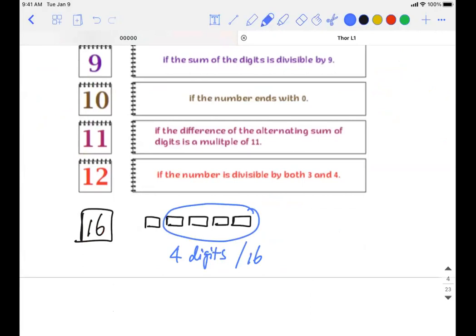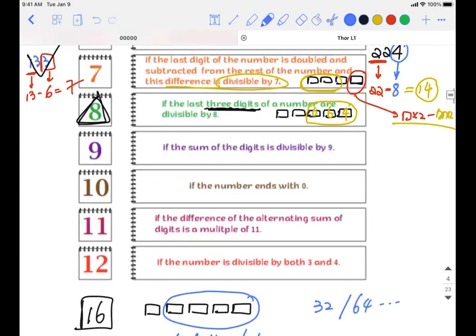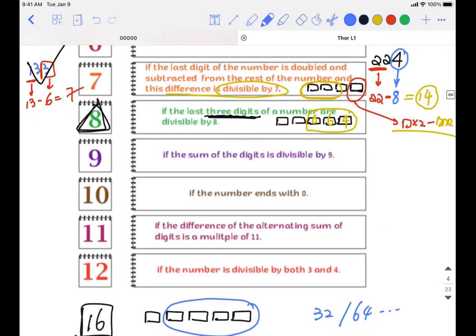Then you will be able to have a number divisible by 16. Same thing for 32, 64, and so on and so forth. You can use the same pattern, right? That's the reason why, whenever you learn something, you need to find out a pattern. Sometimes the teacher only gives you 1 or 2 examples, but the following part will be exactly the same. Okay, so 8, we're done, right?